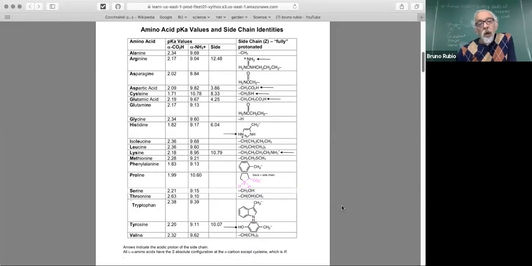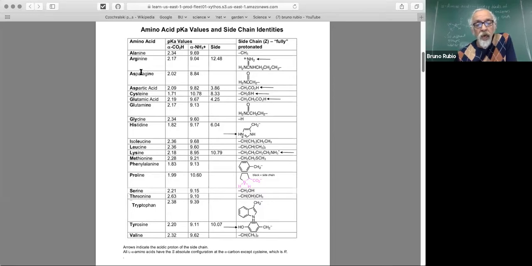Okay, so on the course website, in the lecture entitled Amino Acids, I have this chart here. And so this chart is, we want to be able to use this chart and be able to interpret the information that it is telling us. So this is on the course website, and so you don't have to memorize any of the information here, but you do need to know how to work with this chart and what information this chart is telling you.